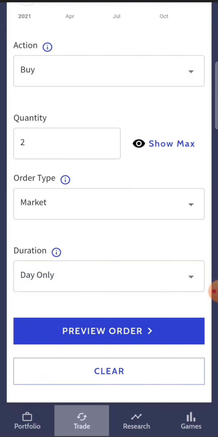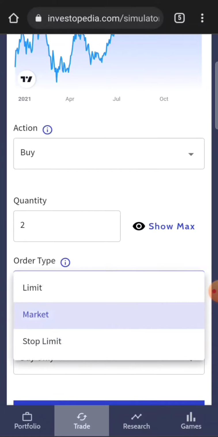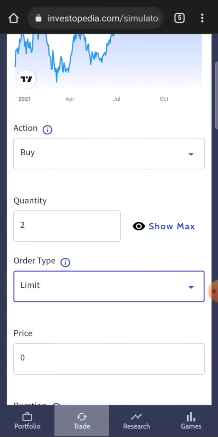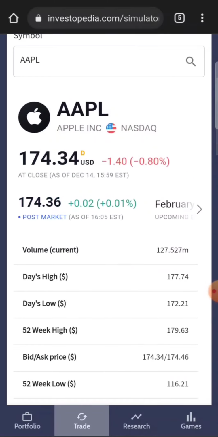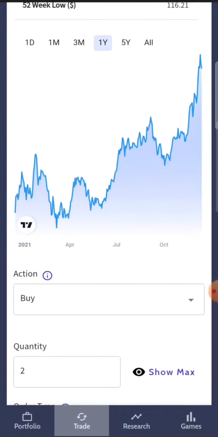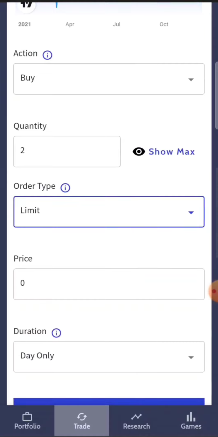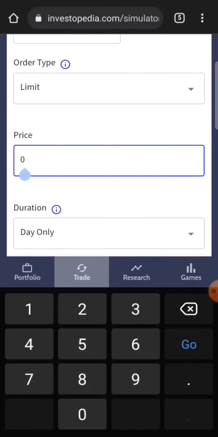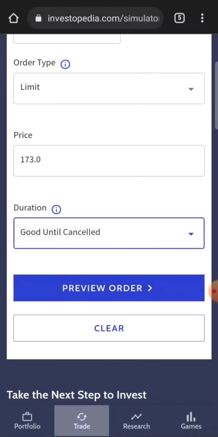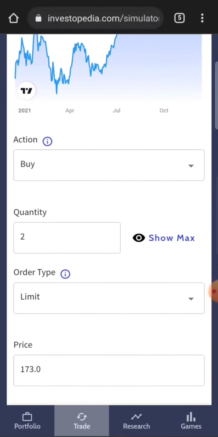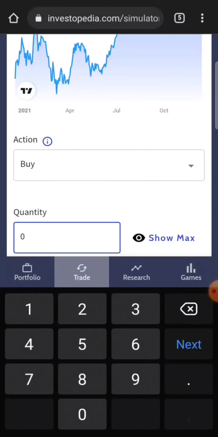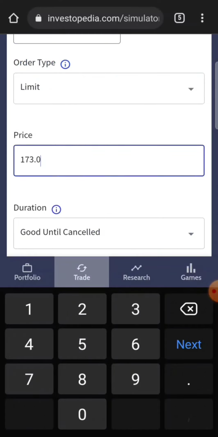So if you set a stop limit, you set a limit order and you put it for 173. Let's go ahead and put it in so you guys can see. 173. And we put good till canceled. And I've got money in here. I like Apple. Let's say I wanted to buy, that's a big account, there's a lot of money in here, isn't there? Let's say I wanted to buy 100 shares of Apple.